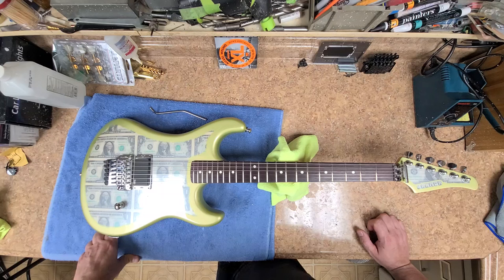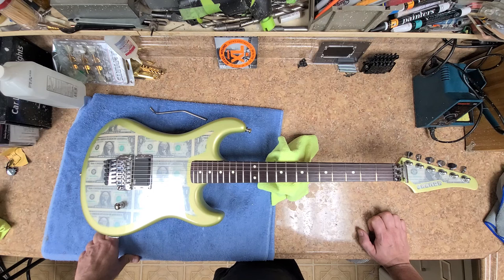I wouldn't use it on gold-plated, because it does remove, depending on how cheap the plating was done. But I've used it on, what do they call it, Cosmo Black. I have not used it on painted surfaces because, like I said, it could possibly remove the finish. If it removes cheap plating, then it will do something with black paint, unless it has been powder coated, then that's a different story.